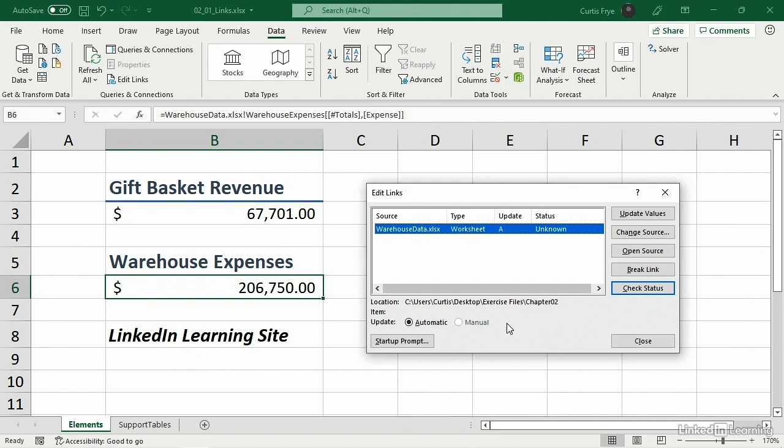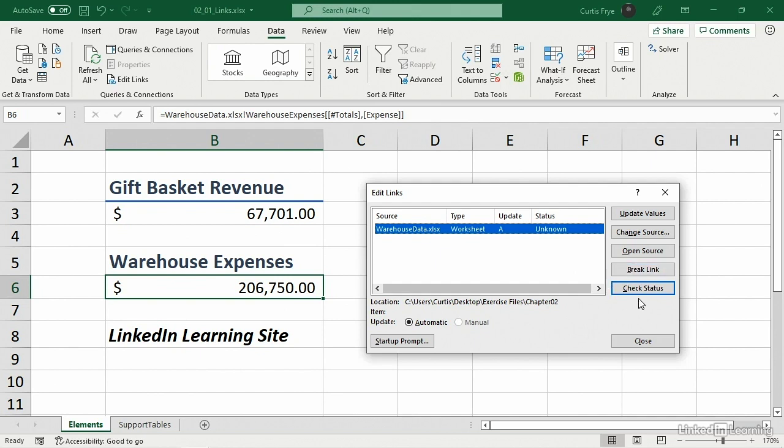Over on the right side of Edit Links, you have update values, which you can use if your data changes frequently. For example, if rows are added to a table, you can edit by changing the source. You can open the source workbook, and in this case, it's already open, so we don't need to do that. You can break the link to the cell in the other workbook, and that will leave you with just the current value, but it won't update anymore.